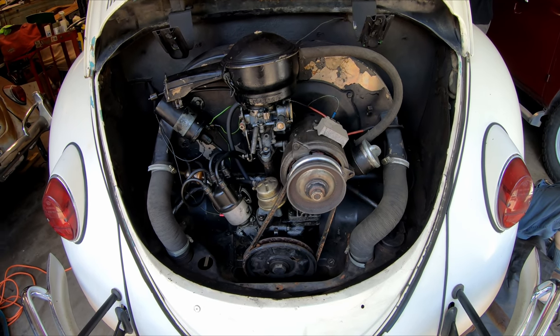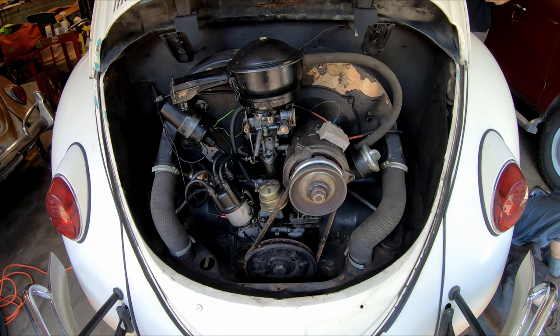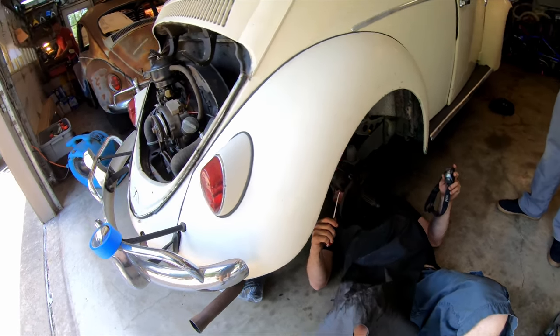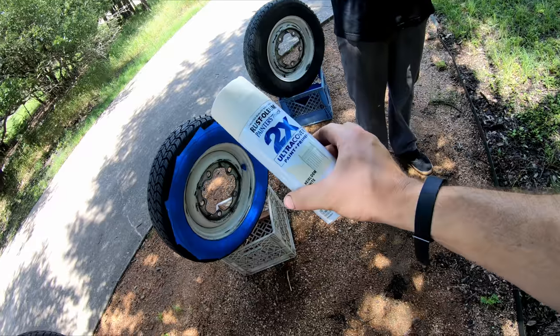Woo! We have a dead battery. Yeah, that's a lot of amperes going through it. Yeah, it's just kicking that solenoid out. It's not even doing that. No, it's not. We got our cream paint all shook up.